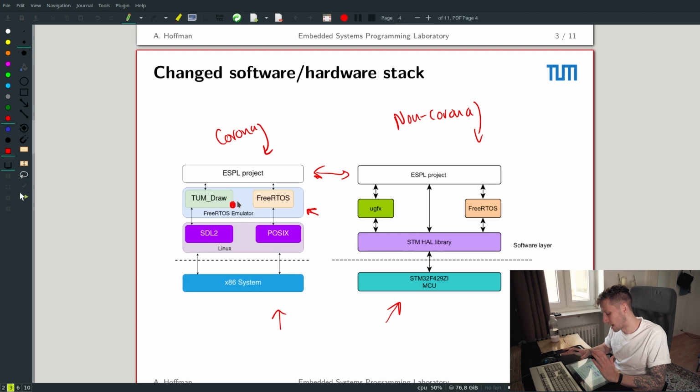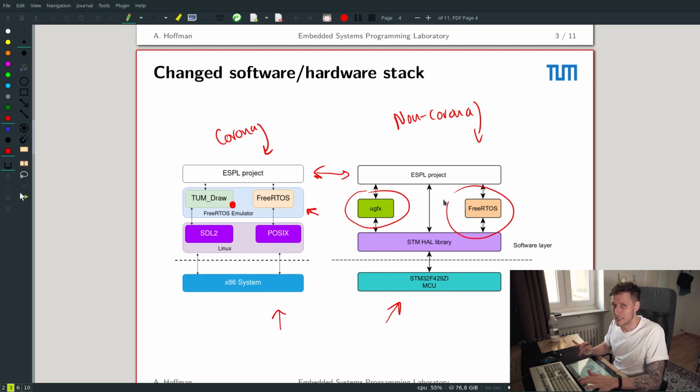There's some more advanced stuff like the asynchronous IO library and the tracing stuff, which I developed when I was creating it to help myself. I don't think many people will dig right into this stuff, but mainly you'll use the TUM draw library, and this replaces UGFX. UGFX is a portable embedded graphics library, and I've written TUM draw to emulate its functionality, meaning you give it similar properties. So no UGFX, using TUM draw and FreeRTOS.